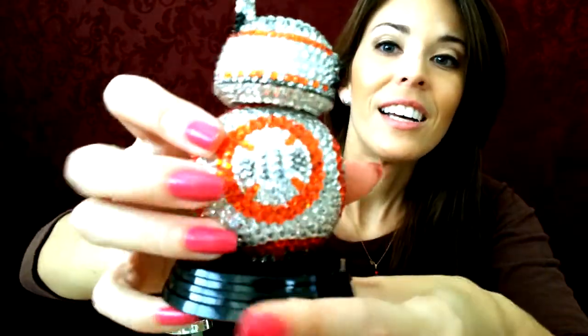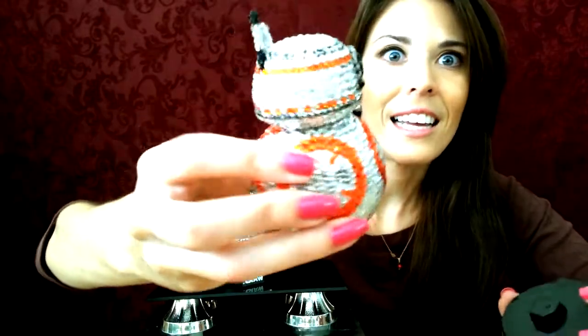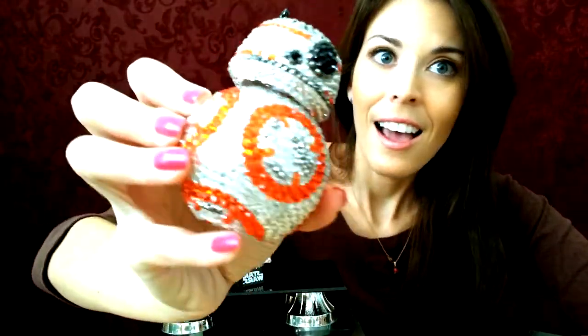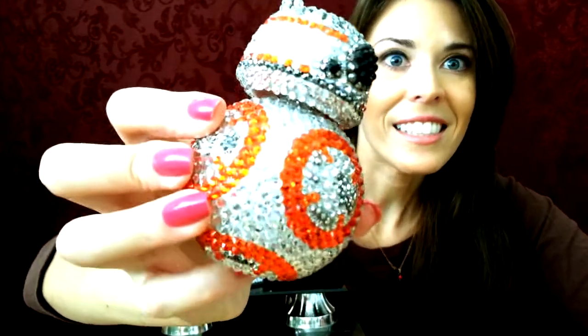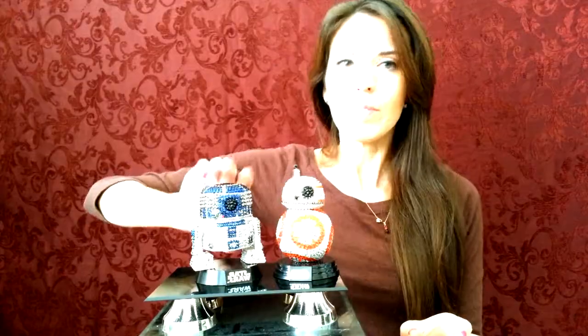So he's super cool, super neat. Like I said, if you love sparkly things, this is definitely one that will look cool in your collection. I'll post a link to R2-D2 so you guys can see that video as well. These are super awesome — she does a really good job. They do take a long time. A lot of stones — over 1,400 I believe for each one. So about 1,400 to 1,500 stones to make one of these.